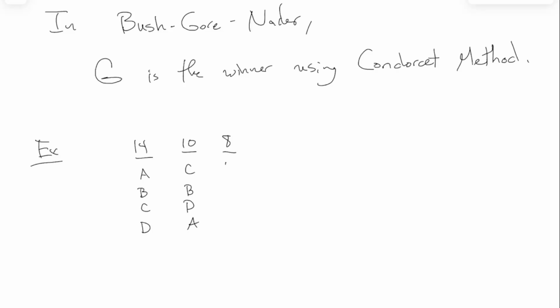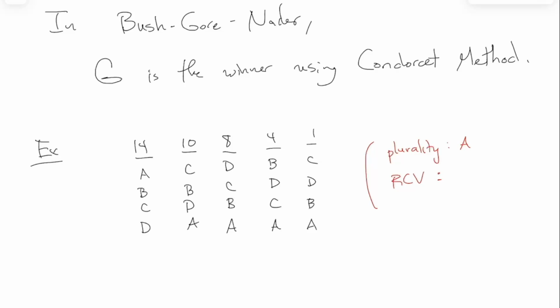We've done this example. I don't know if you care, but if you look back in your notes, you will see we did the plurality and the ranked choice in this example last week, I guess. One person said C, D, B, A. All right, here's an example. I would like to find the winner using Condorcet's method. I will just refresh your memory. If you look back in the notes, you will see this. In this example, if you do plurality, the winner is A, and if you do the ranked choice, the winner is D.